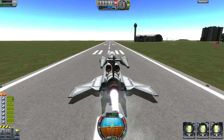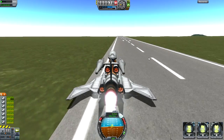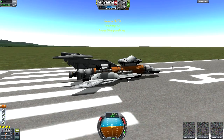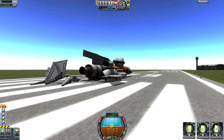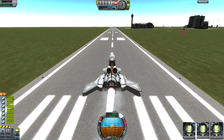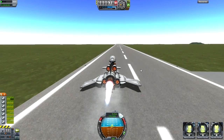Now, this design, when I started testing it, I realized that there aren't enough jet engines. I didn't want to add rocket engines because you'd run out of fuel very easily, especially with such a heavy design, whereas jets don't take too much fuel. Unless you're constantly throttling up and down, that would be a bit of a problem, because when you first throttle up, it chews up a lot of fuel, but then after a while, it steadies itself.